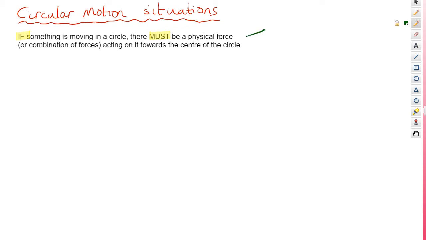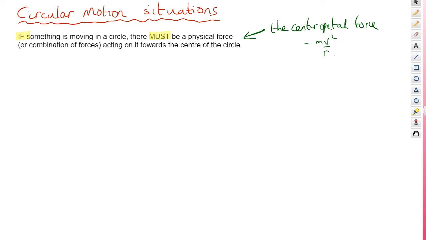So really, really important. Let's write here, that's the centripetal force. And we know, of course, that the centripetal force that is making it go in a circle is also equal to mv squared over r. So it's a very useful fact, and finding out what's providing that centripetal force is so important.